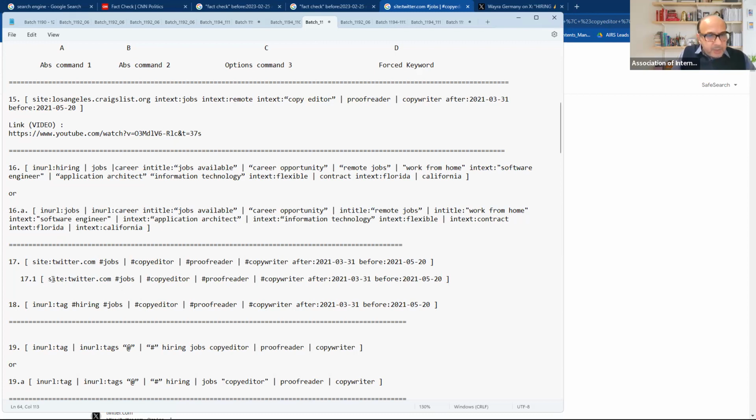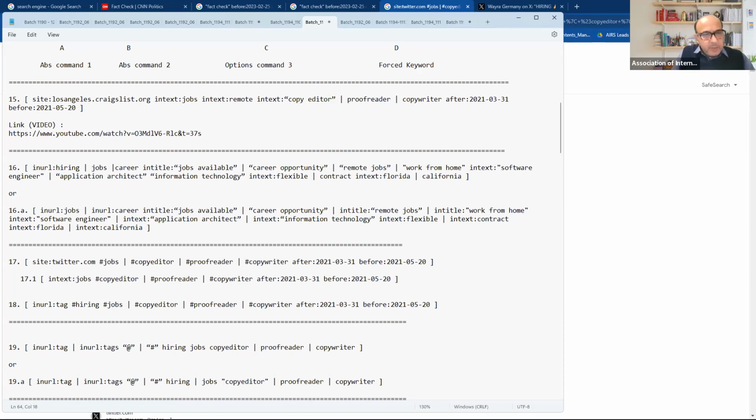So let's suppose I change this a little and I don't particularly want to deal with Twitter. Let's suppose I use the word jobs and I put in text.